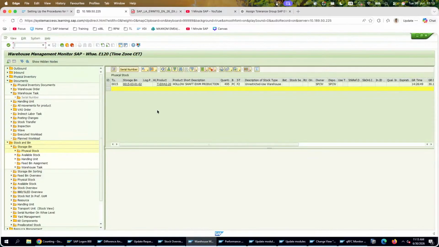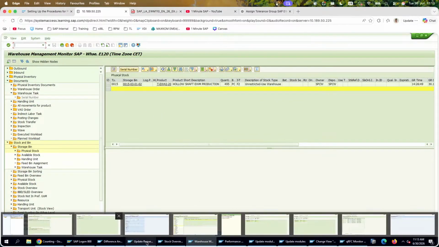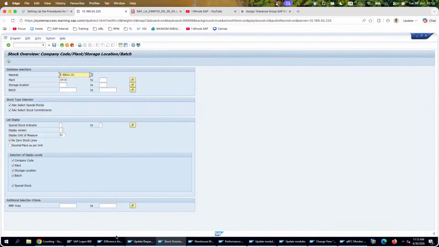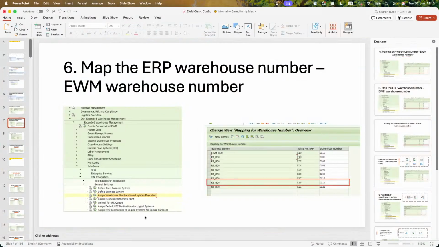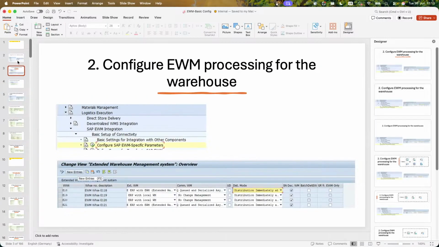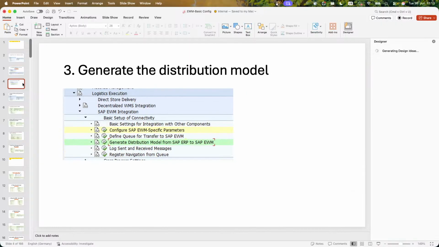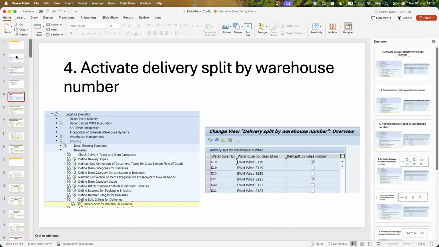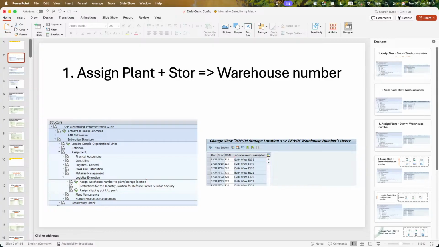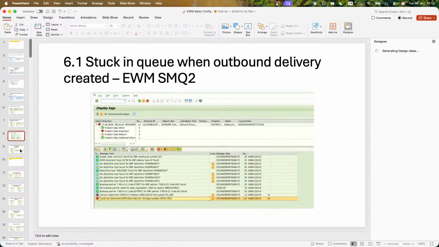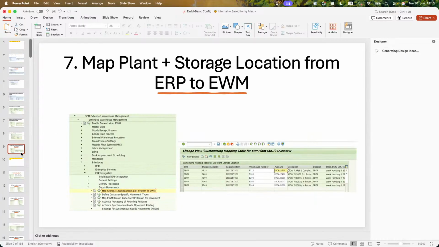Just regarding the new training environment that I have received, all the configuration that we needed to do earlier needs to be done again. For example, activate the EWM warehouse processing for the warehouse, so we can know the queue and how to let the system know how to do it, and so on and so forth. But at least I think it should be good for now.